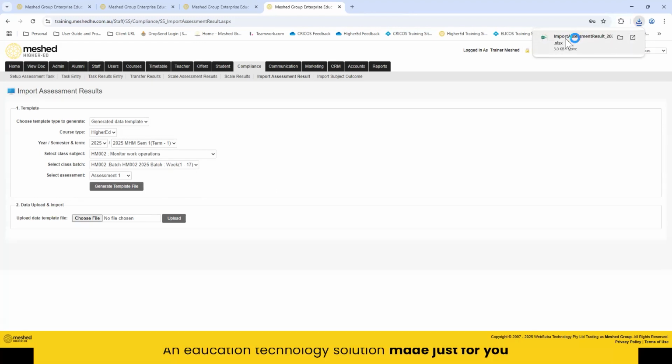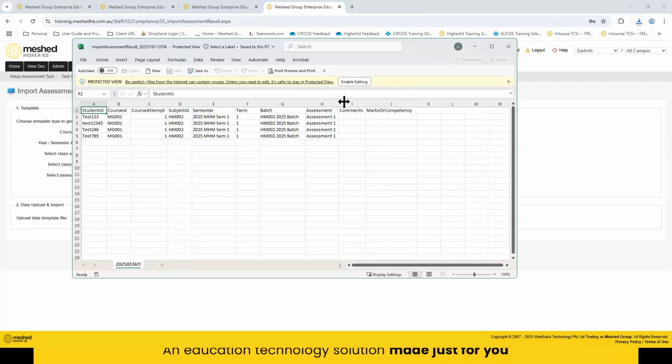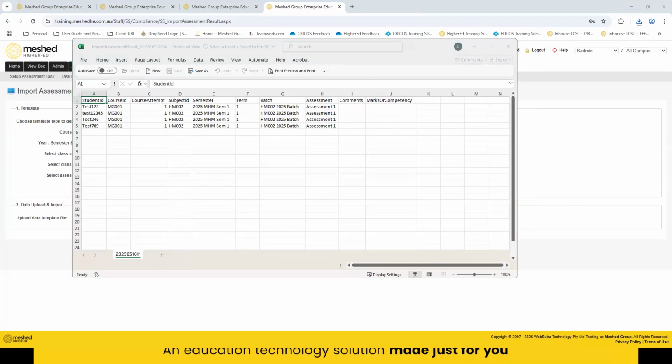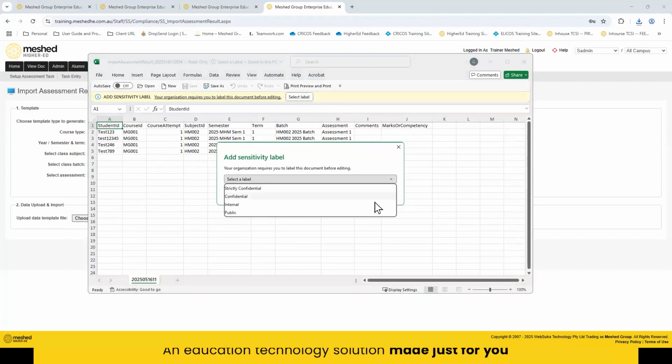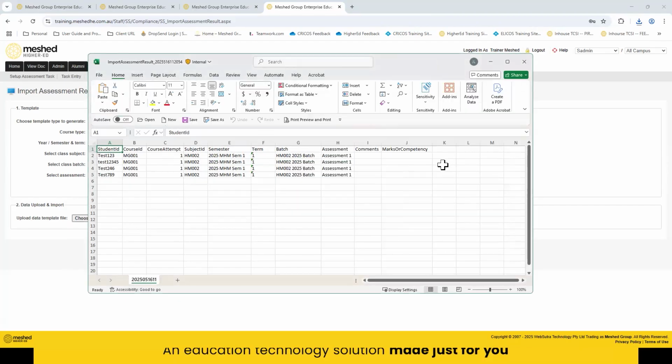Okay, so once I do that, you would see the same template pops up. Similarly, you have the template, all the headers, and because of the template that we chose to generate, all this data has been populated for you.